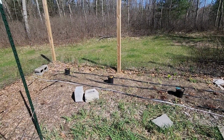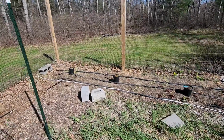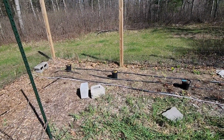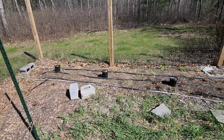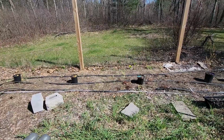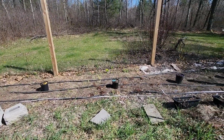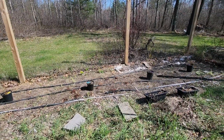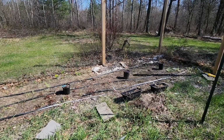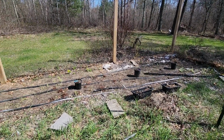So what I did here was I laid out my blueberry plants. I have a tape measure here, you can see. So I started out with 4-foot spacing, and I just kind of walked around to see how that felt. And they felt really close together to me because of the fence in the back. Like, there's not going to be as much room to get around them. So I am opting for 5-foot spacing in hopes that I can shimmy in between them, at least for a few years. I can also keep them pruned so that I can walk between them easier.